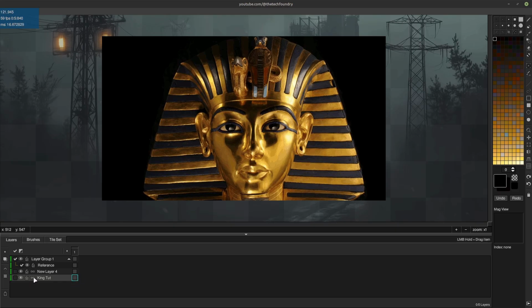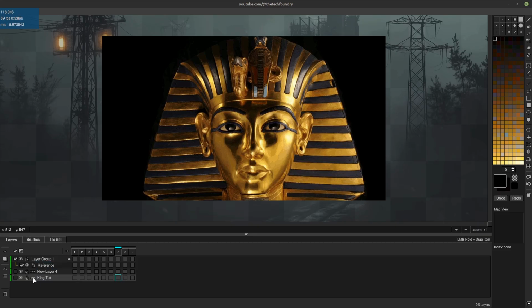So we've got linked frames and unlinked frames. If we link King Tut there and click on extra frame, you see another frame pops up, and because it's linked, it's exactly the same image on each one of these frames. Again, this is just a work in progress, it will all change, it will show links and all sorts.